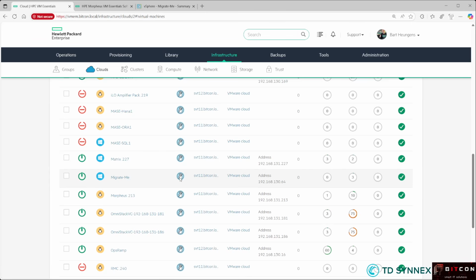But before that migrate me VM will appear on my VM Essentials cluster, I'm going to follow the steps from the documentation website that I just showed you, because there are a few preparation steps that you need to do while that VM is still running on VMware.